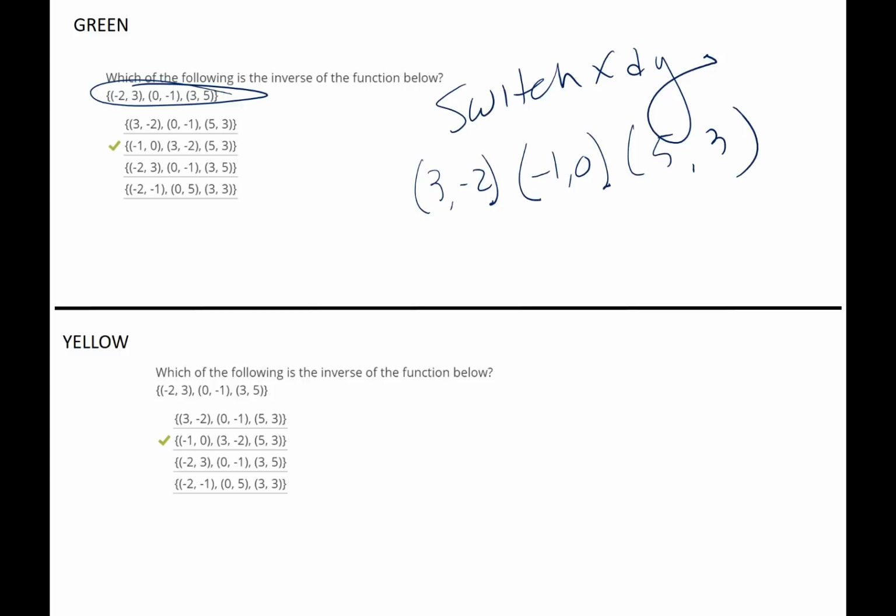Now, what you read was this one right here matched here. But look at this. It does not match. They didn't flip the x and y. And a lot of people were picking this answer, and it's incorrect. It was this answer where they all flipped, but the points were in the wrong order. So you need to be really, really careful. It doesn't matter what order the points are in as long as the x and the y values are switched.